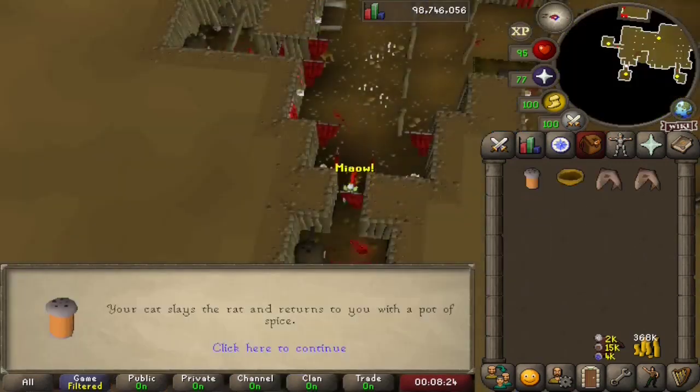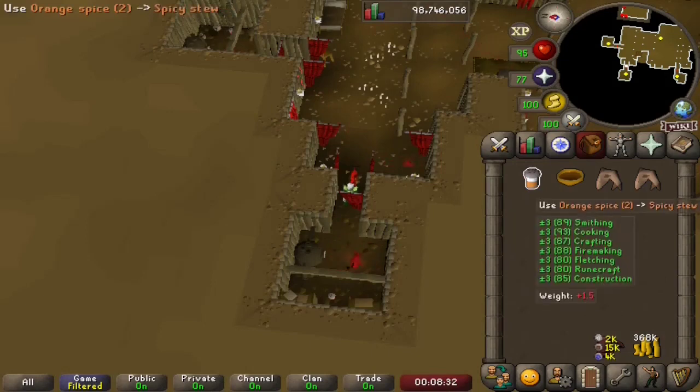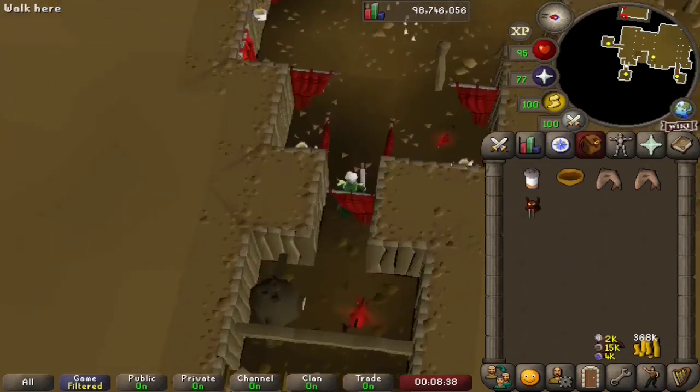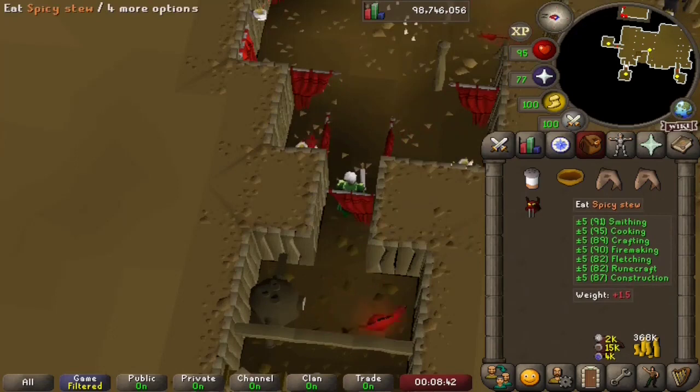Beautiful. Absolutely demolished the Hellrat Behemoth. And I'll just show you an example of what you can do post-subquest. We can add orange spice to our spicy stew. This is very helpful when doing challenges for things like clue scrolls or achievement diaries. So we can see the list of options there for the orange spicy stew.